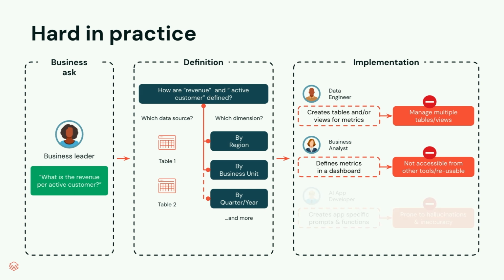And finally, you can put this in an LLM-centric application like a chatbot, where you say, hey, here's how you calculate revenue, here's a function to calculate active customers. And that will also work. But the problem with a lot of these approaches is, one, they end up isolating your logic across the board. Stuff lives in your widget, in your Genie prompts, in your tables, and many, many of those. So you're siloing your definitions.